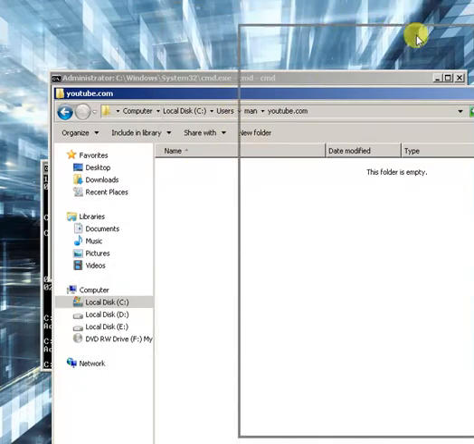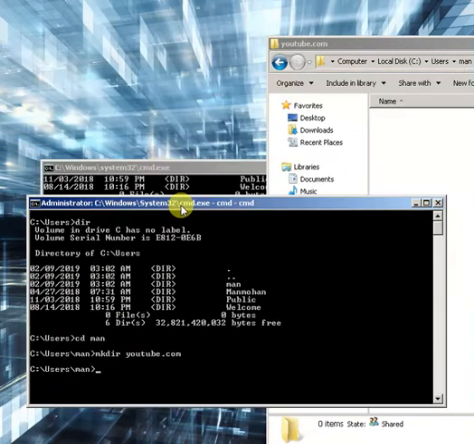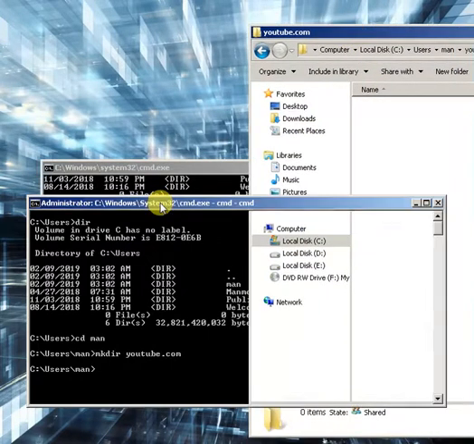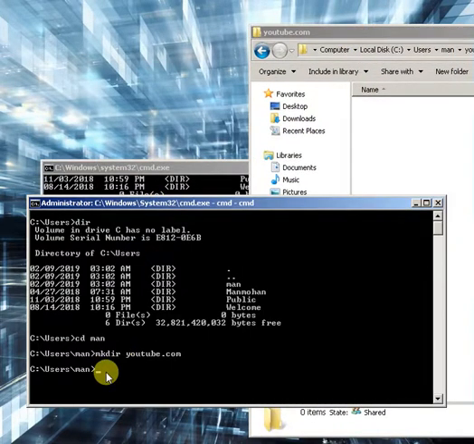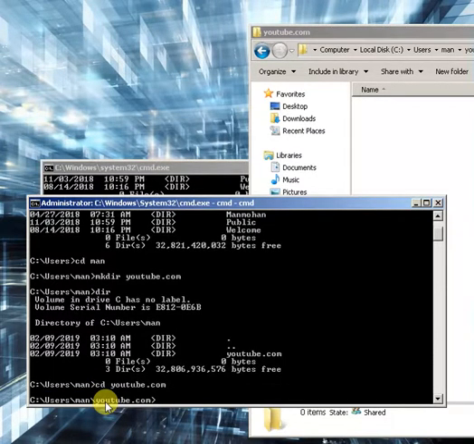Now a real scenario. If I have to make a new folder inside this folder using this command, I will go to dir and see how many folders there are. This is youtube.com, one folder here. So I go cd youtube.com, hit enter, and I'm in the path of youtube.com.